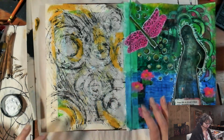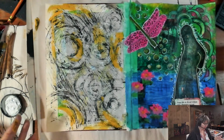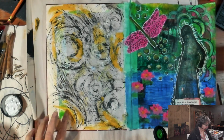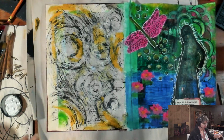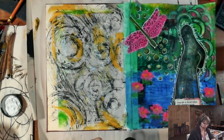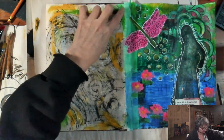Not my normal. This feels more like my normal, and this feels more like just a fun stretch and exploration. Maybe just a tiny, tiny bit of this green here. I love where the green is because it's almost like it's framing that page a little bit, so we get a really interesting look with that kind of frame on the page.